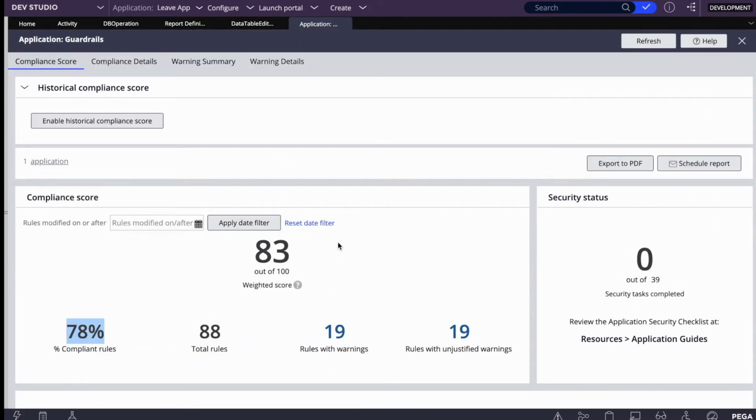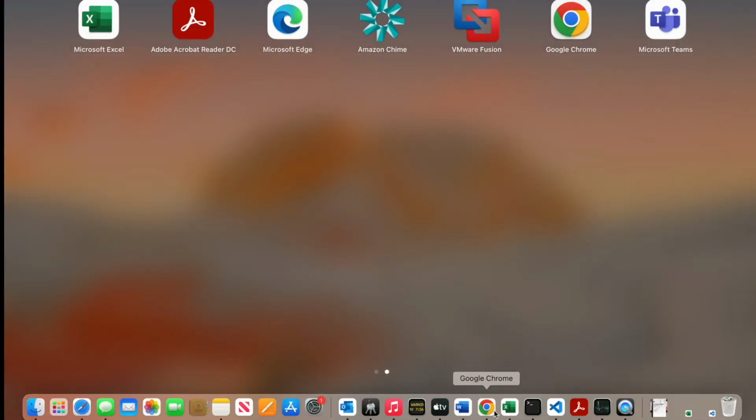What we will be talking about today is how we can improve our guardrail score. I have seen that even if we are developing in a very recent version, the application's compliance score is not that great. So today I'll be talking about 10 points on how we can keep our guardrail score above 90, 95 plus. If you follow those 10 points, it will help you make sure that your compliance score is definitely 90 to 95 plus. Let's go and review each of those 10 points.